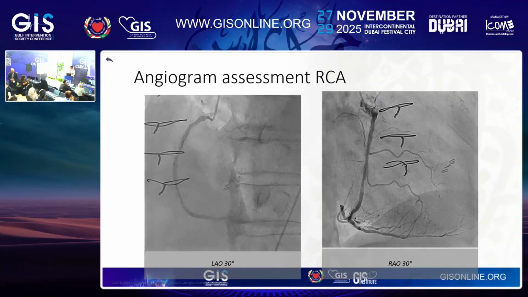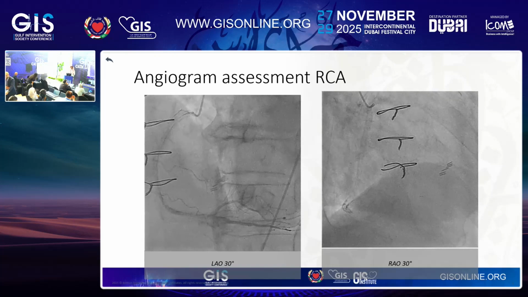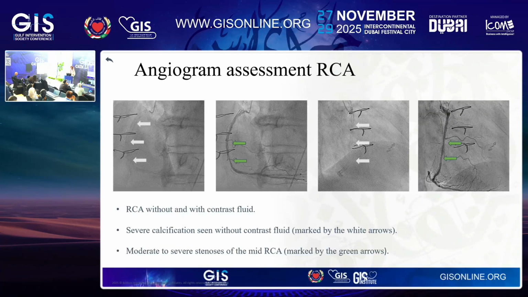So if we take the information that this simple angiogram tells us about calcification. Before we inject, we know there is calcification. Are we able to quantify it? No, it is not specific, but if you see the arterial tree throughout the artery without a contrast injection, there is a significant amount of calcification.